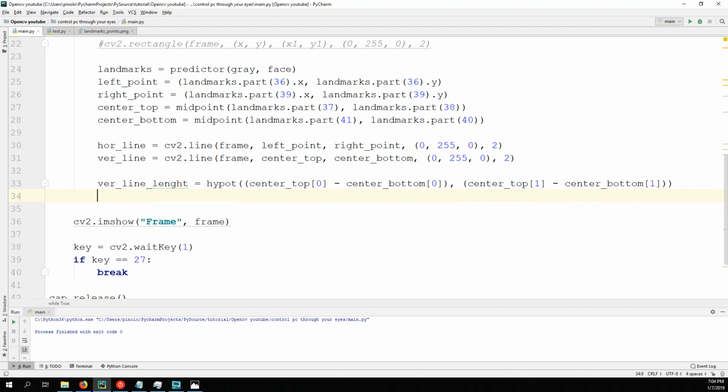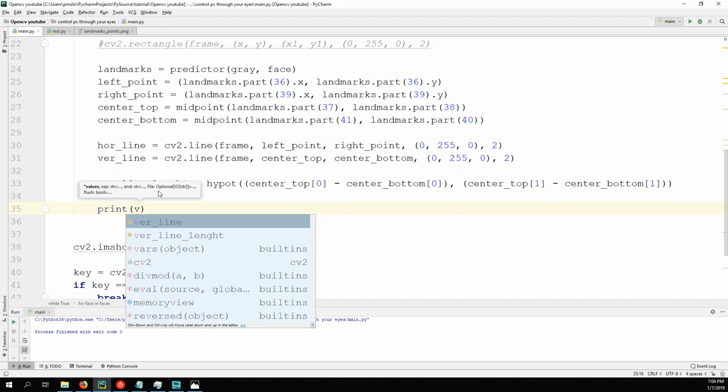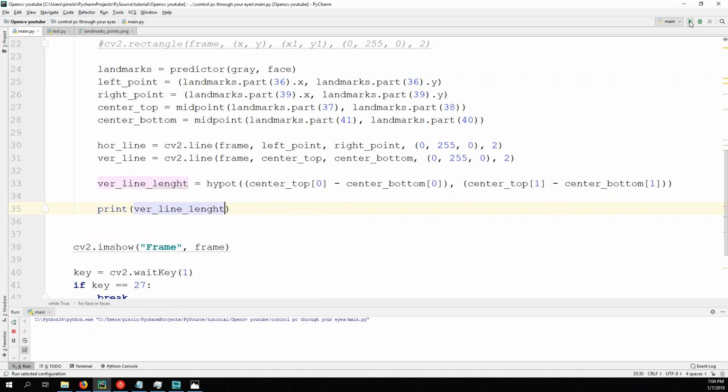Let's print the vertical line length and see what we get if everything is correct.